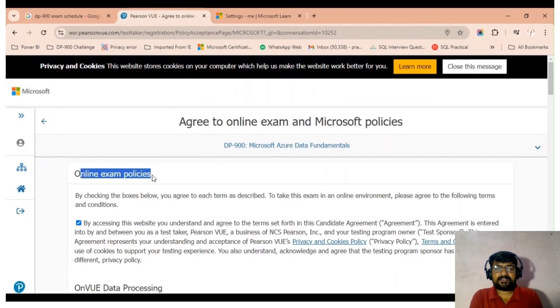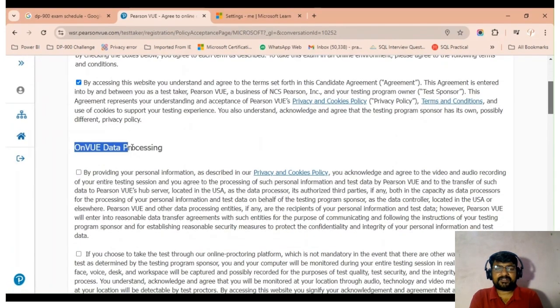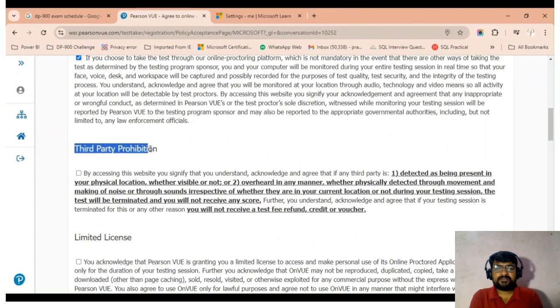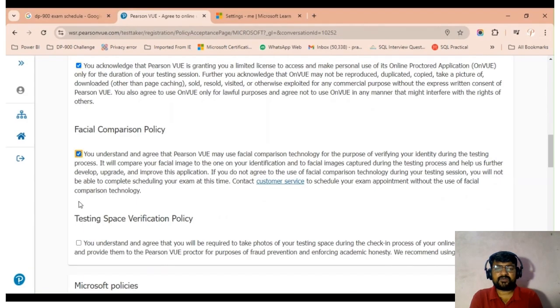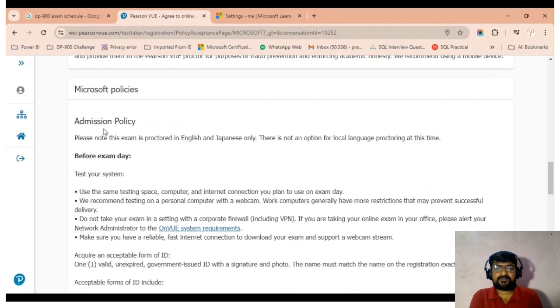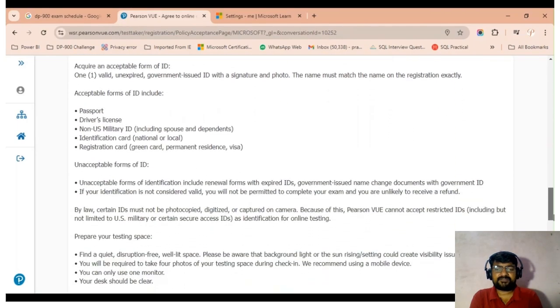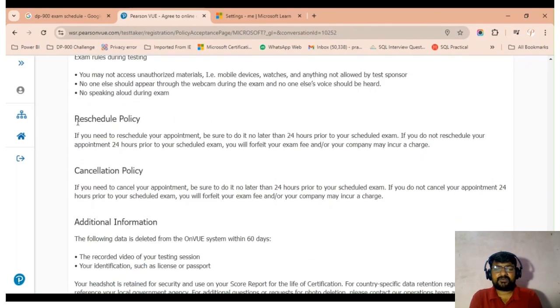Then moving next, online exam policies. We need to accept all the policies provided. You can read all the details, and then you can click the third party prohibition. This is a different policy for the online examination. You can accept all the policies, and after that you can click on next.